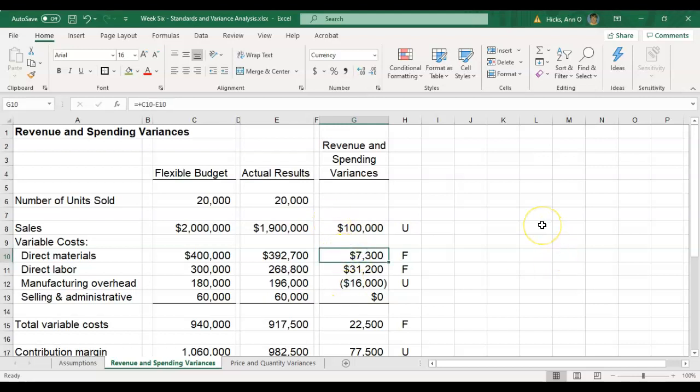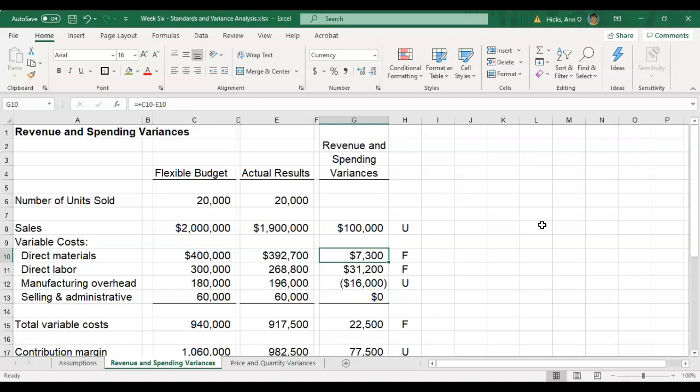So we're going to be focusing strictly on variable costs. You can also do some analysis with fixed cost variances. It's a little trickier. In your textbook, they actually go into it in the appendix of chapter 10, and feel free to read about it. And if you have questions, raise them with me.